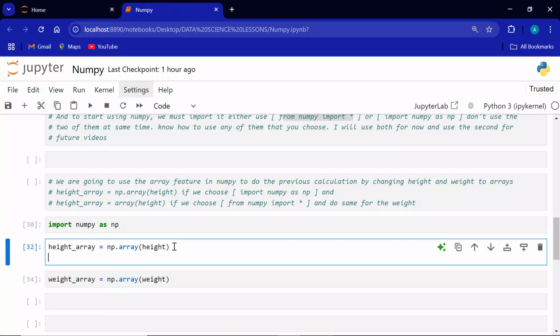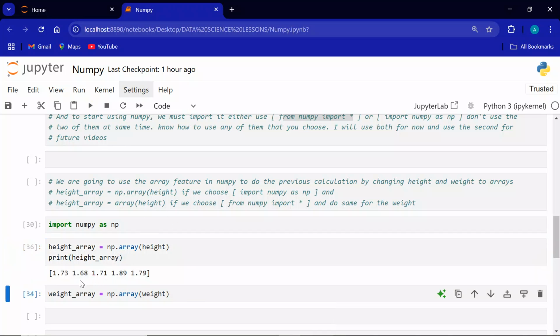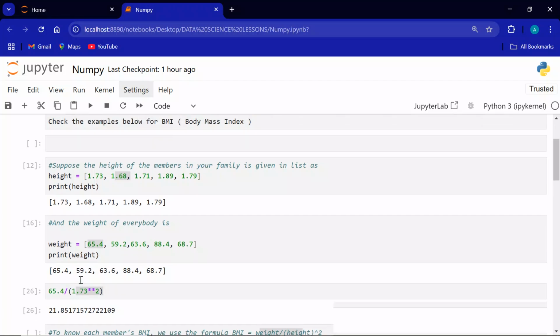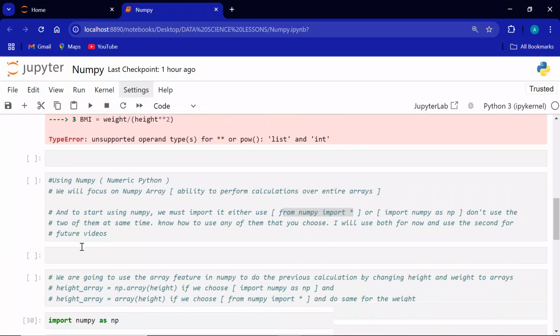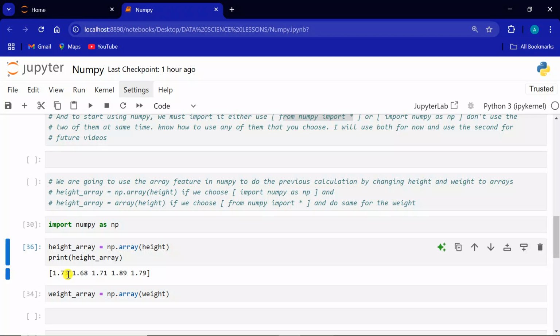Sometimes if you want to really see what you are doing, you can print what this height array looks like. When you print that, you have the same set of values as the values in the list. The only difference is that in the list there are commas separating them. In the array there's no comma. If you look at how the members are here, there's no comma separating them.